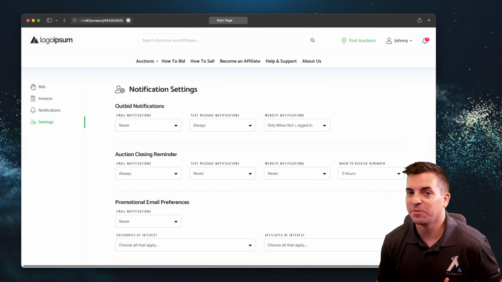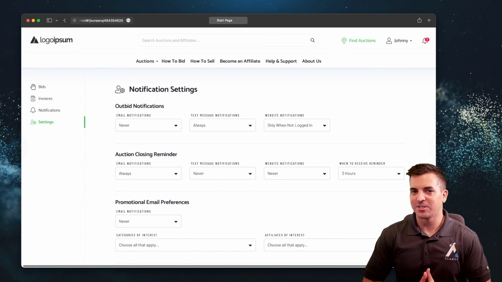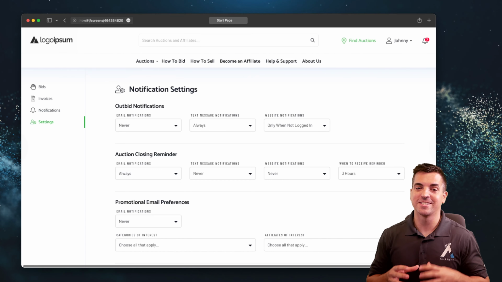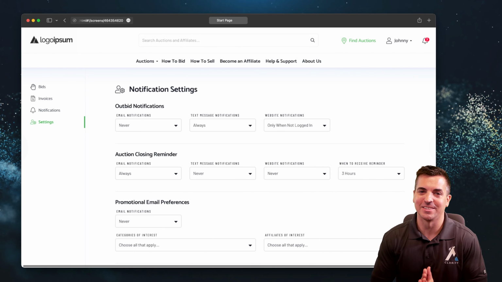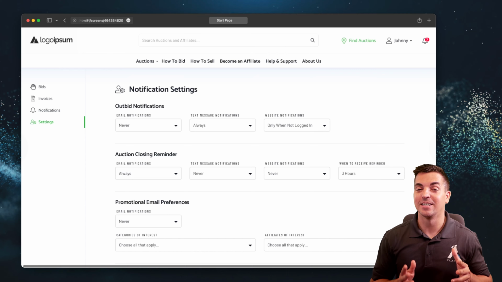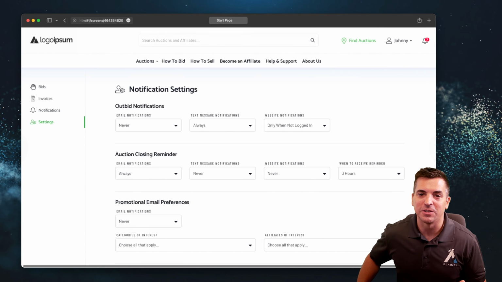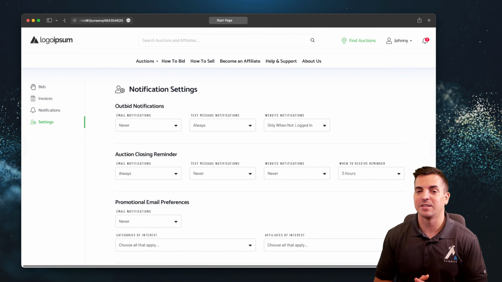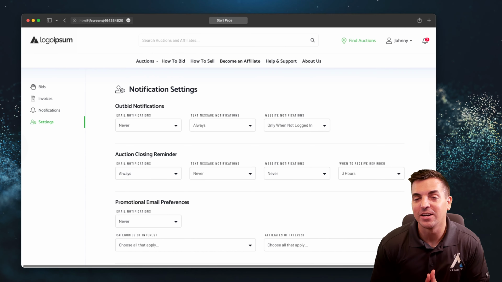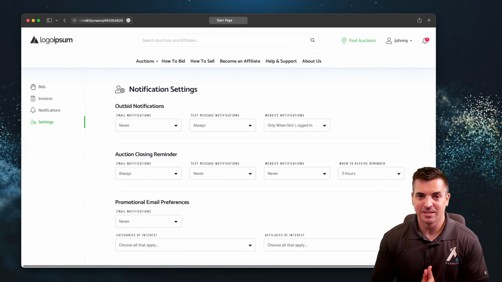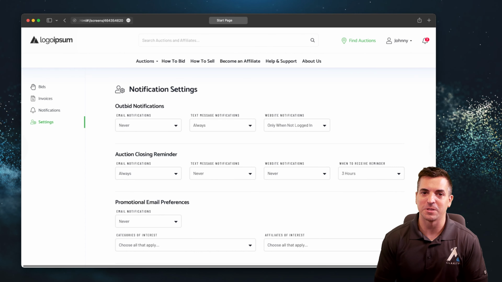Auction e-commerce notification settings. This is one of the most critical parts of auction e-commerce. It sounds sort of boring, but it's so critical and such a key aspect of generating a lot of value for your end users. Of course, we all know as business owners and marketers that whenever we're providing a ton of value to our end users, this is when we're going to be producing growth and additional profit for our business.